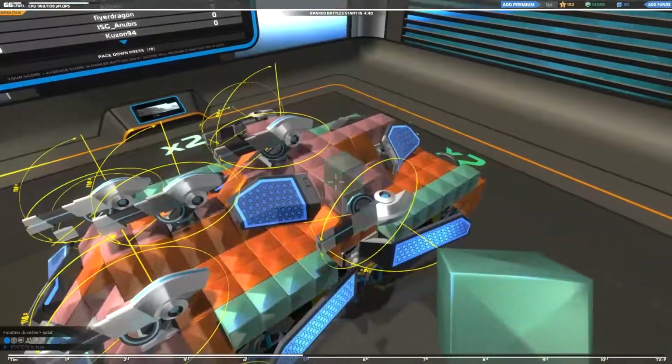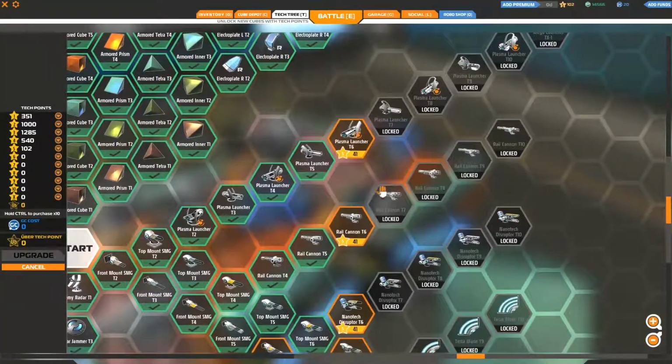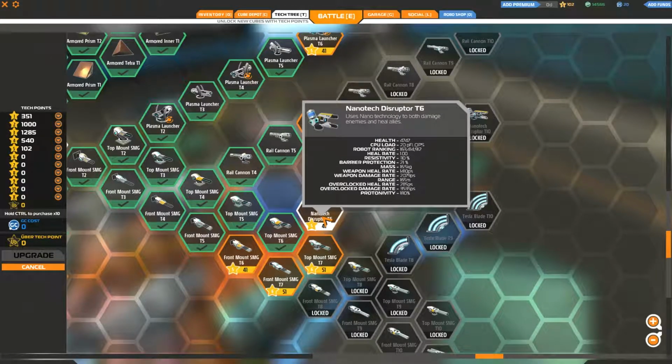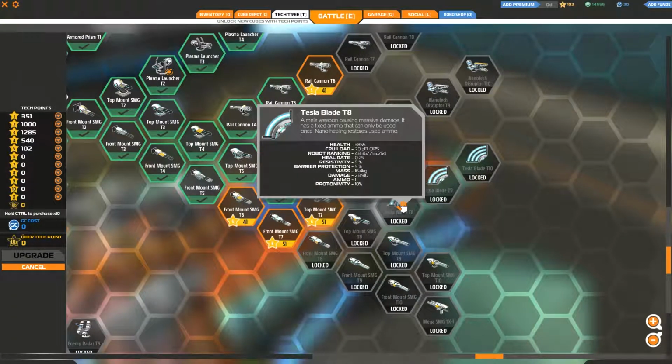And I've also been looking around at some of the other new stuff that they've been adding to Robocraft. Right here, I can almost unlock the Nanotech Disruptor, which can use nanotechnology to... It's a healing beam. You shoot it at people, and it reconstructs their mech or deconstructs their mech accordingly. And then they've also got these weird Tesla blades that allow you to ram people. So you could stick a couple of these on the front of your vehicle, and then you could just ram into people to murder them.